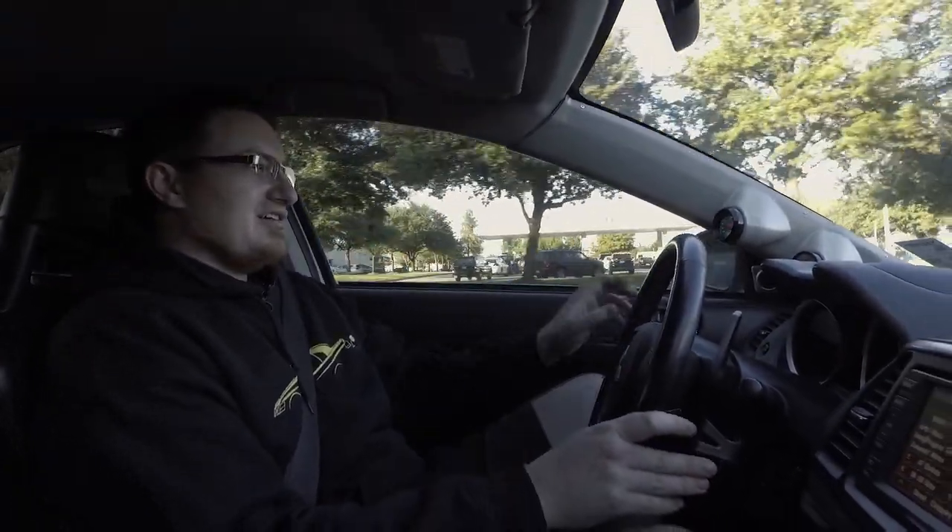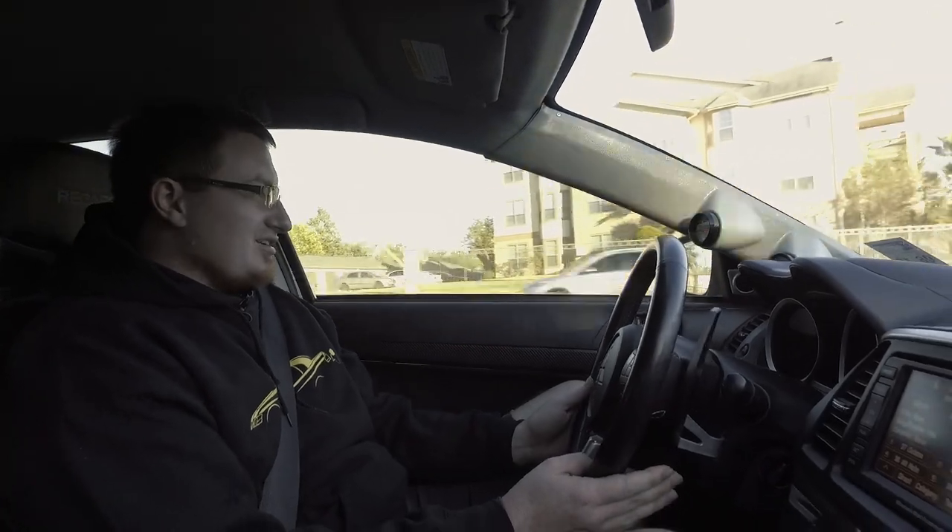Proven parts — like, we go to the track, we prove it, we sell. We've had the particular friction papers for our HP series clutches in development for a long time. A lot of people don't realize that's not just 'here's a new friction paper, we put it in a trans, it works, great.' We go through multiple friction papers — the HP8 and HP10 clutches went through ninth or tenth revisions of just what paper we were using to make the frictions. Each time involves setting a clutch up, having a car that'll make the power, installing it, and then extensive dyno testing to find the limits — torque limits, horsepower limits, what temperatures they like operating in, intentionally overheating the clutch, figuring out what fails: does the paper burn, does it peel, does it come unglued.